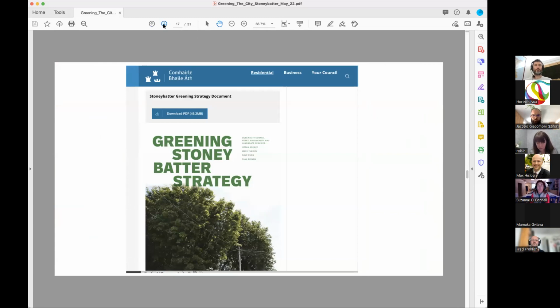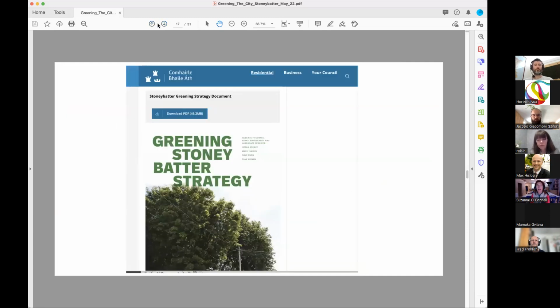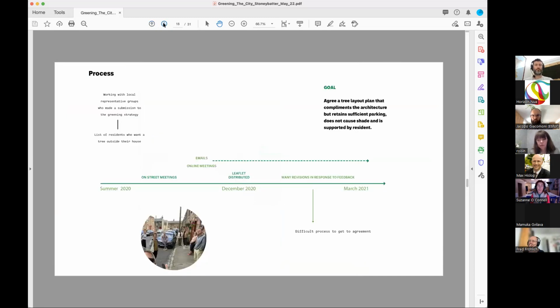Okay, so what do we do with that? That was about a year and a half ago. So our next step is, okay, we now need to implement. In this previous stage, we had collaborated with our colleagues in traffic, but it was very high level. Our next stage was, right, we now really want to implement the project. And so that really involves a continuation of the process, but working more focused with groups. Those groups that had submitted ideas to us were our starting point. And they were our people on the ground.